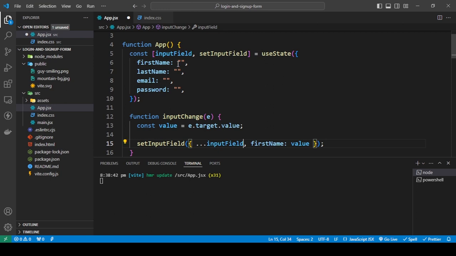By doing this, what you're saying is spread out all of these properties into this object, and then see if this property right here matches any other property in this, and then update the value of that one property. Because the names match perfectly, there is no difference in the name, you can update this property right here.